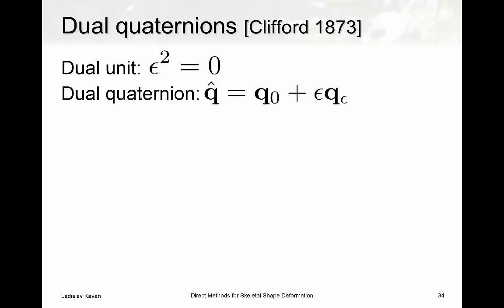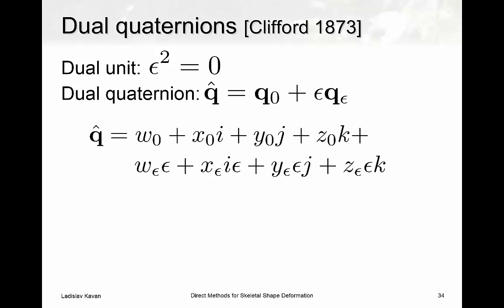And what we can do now is define a dual quaternion as a sum of two regular quaternions. So it's going to be Q0 and Qε, where Qε is multiplied by this dual unit ε. Okay? And that turns out to give you a reasonable algebra. It's going to have 8 degrees of freedom, of course, because every quaternion has 4 degrees of freedom, and you have 2 of them there. That's, by the way, why it's called dual quaternion. It's not to be confused with duality or anything like this. I don't know why they named it this way. I don't think it's the best name, but that's what it's called.